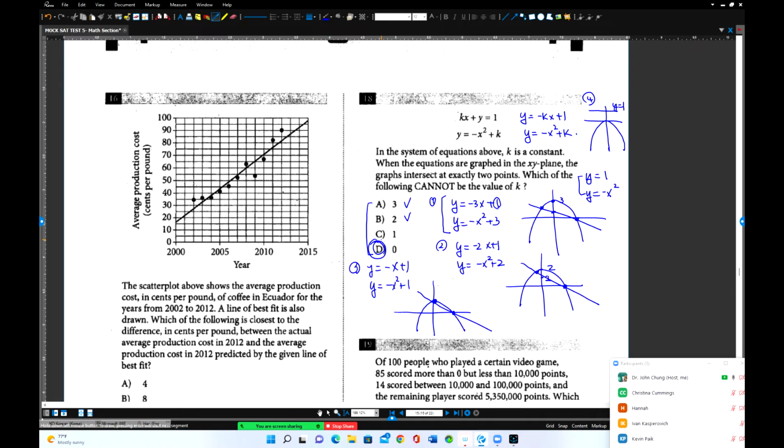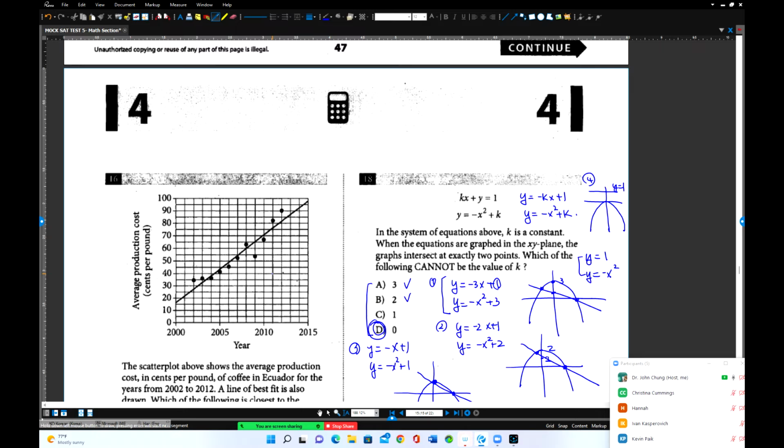A lot of work, right? Anyway, we have to check. If not, we have to use what? Discriminant. Okay, check it out. We assume that they are equal, okay? So negative x squared, I'm going to write down a little more space. Negative x squared plus k equals negative kx plus 1. I'm going to move this to the right, okay? X squared, and this will move to the right as minus k. And we have a negative kx there, and the plus 1 equals 0.